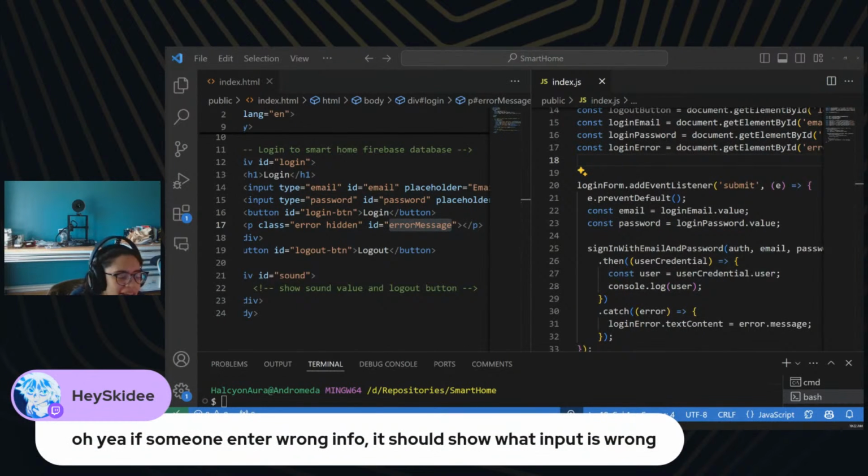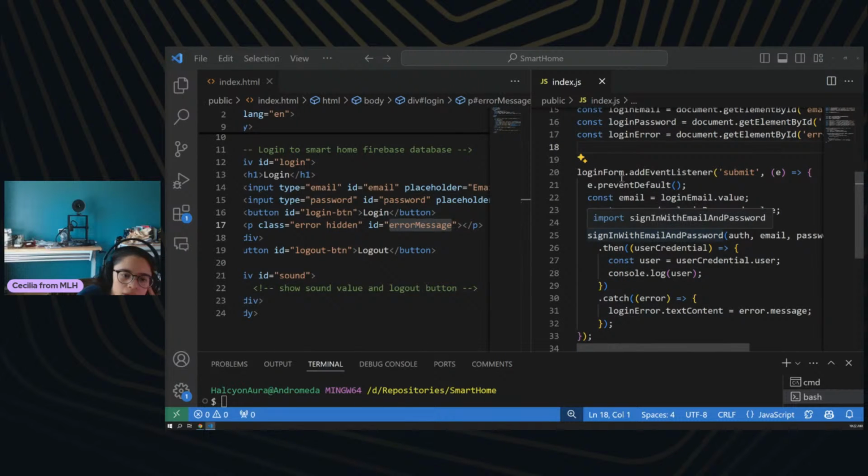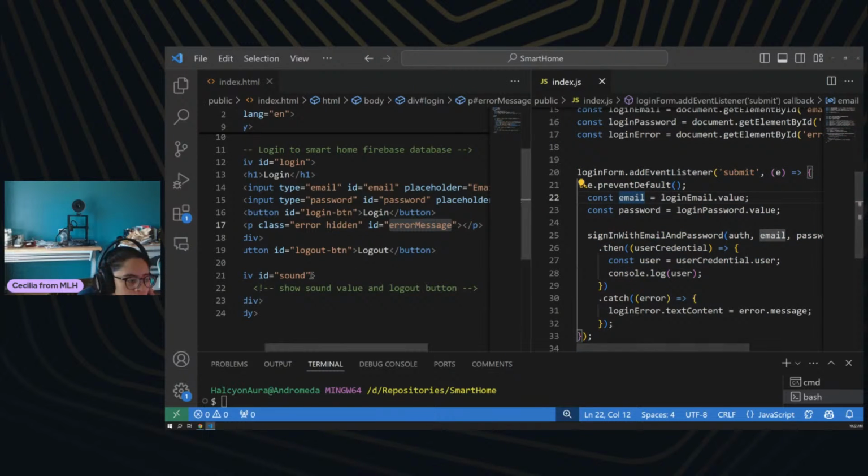Yes, especially that. Or if they're not an authenticated user, perhaps. We want to make sure that that doesn't happen either. Cool. Let's see. Login form. This does look somewhat similar, if not exactly. The only difference is we don't have those. Okay, cool. So we have our login form.